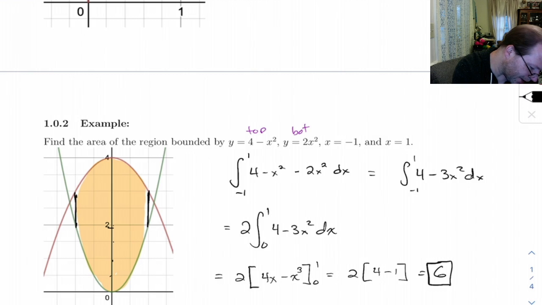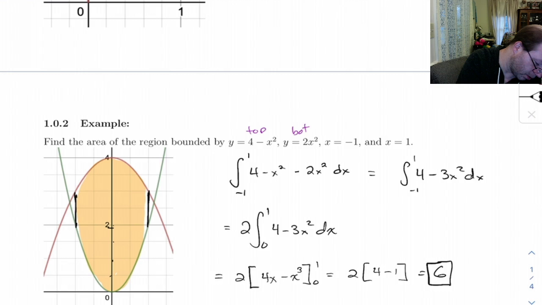6 is supposed to be the area inside of here. And let's count the squares. Each one of those squares, notice in a 1 by 1 bit, each one of those squares is 1/4. So this means that there are 24 squares that are full. And so obviously some of these squares are partially filled in. So let's just see if it looks like 24 is reasonable for the area here.